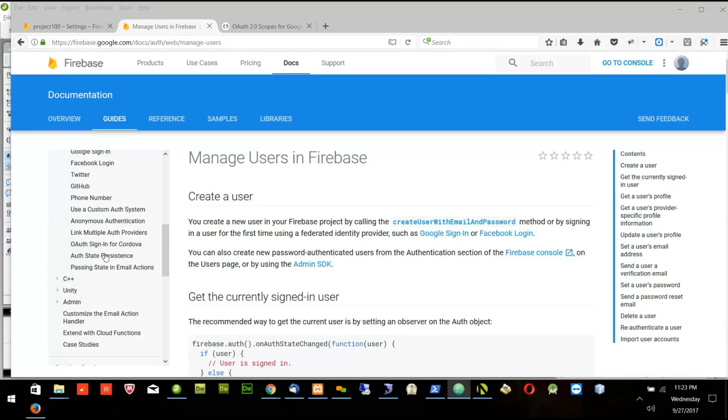I don't see it here. Let me see, I have my own documentation. Let me see there if I can get it. I don't have a problem finding it. I will just use my notes.